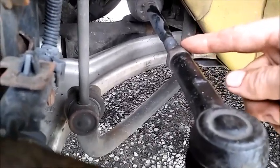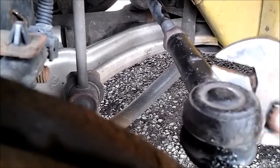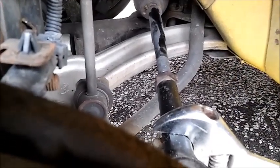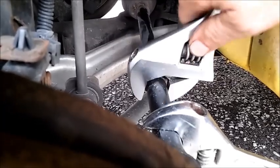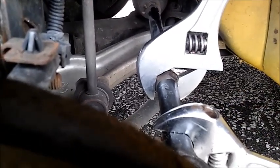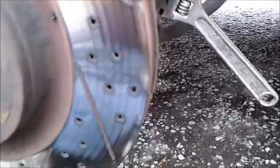Barely move the outer nut as little as possible. The Moog has a different size so I'm just going to use the adjustable wrench for both of them to break them loose. The big important thing is to count how many turns you take it out so you can put it back in the same amount of turns. This will keep your alignment straight.